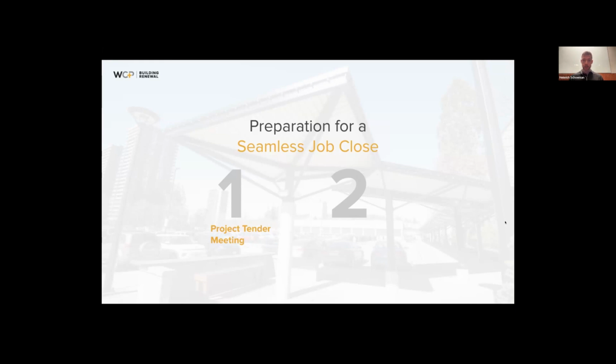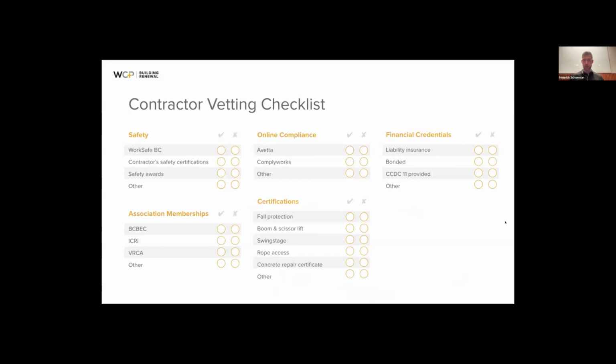And along those lines, I think we actually have a tool, our first tool that we're going to provide to you coming out of this, and that's the contractor vetting checklist. Right. And again, you can use this as a template and adapt it, add in. It won't come in exactly in this form. It'll be a format that you can use and leverage.